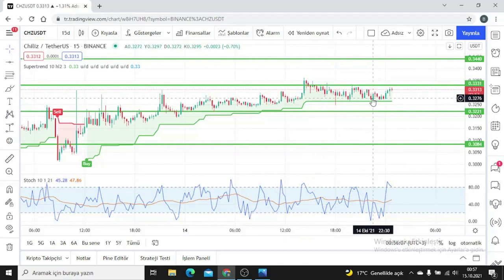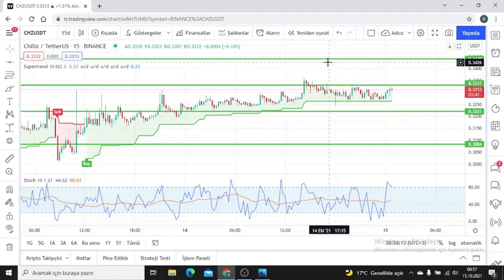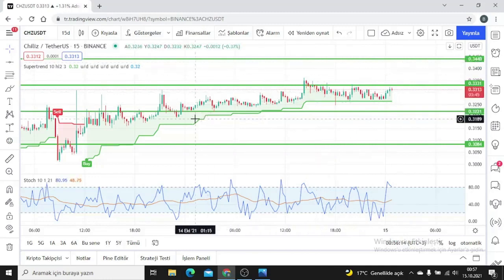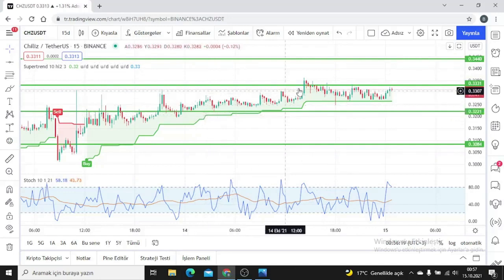Also, since it can't hold on to the resistance, I evaluate the possibility of coming to the bottom here. Here, it did not come to the support below, but it came to this region, the 0 to 32 region. We need to evaluate this. Then, friends, for example, as you can see here, our support area worked as support again. It got its reaction from here and continued again.